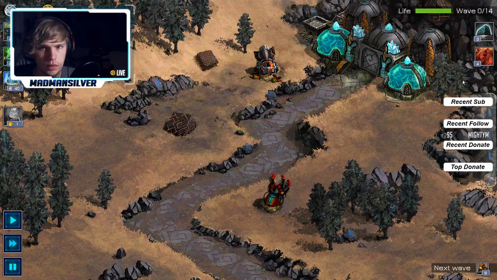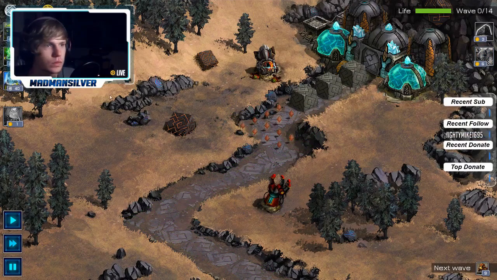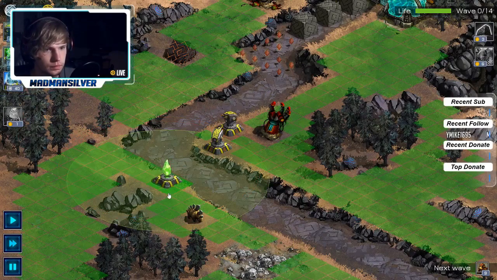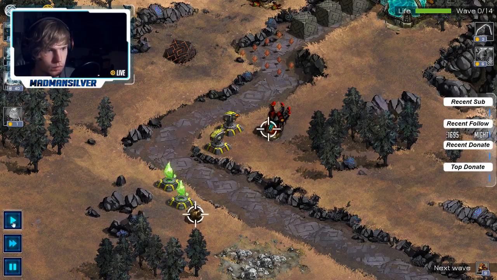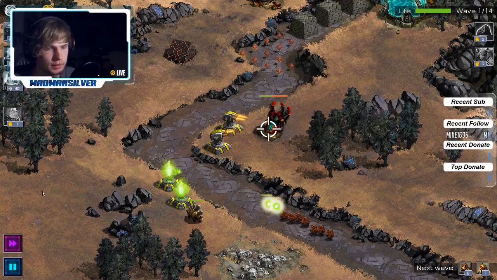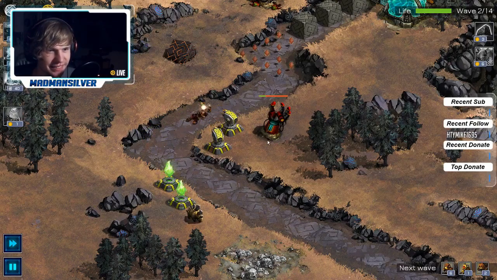Oh, no, no, no, no. Maybe not that one. That one's gonna be a little while. Want to upgrade him first. I forgot to deselect that, sorry. Hopefully I'm not wasting mines because I forgot to deselect the thing. Nope, we're good.